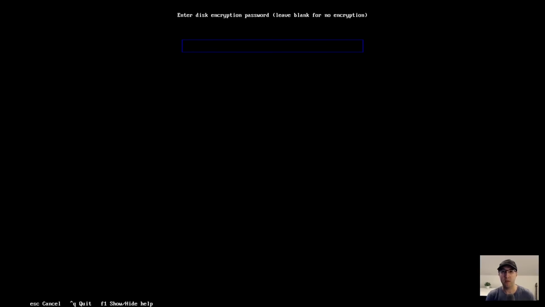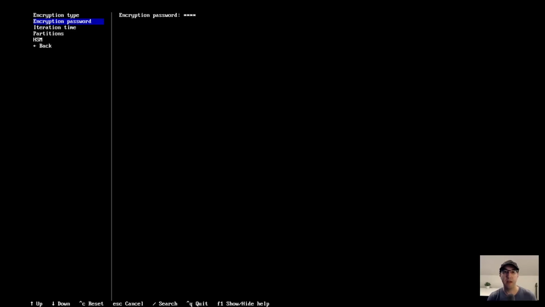And we're going to be able to just set things up to also confirm this, so in case you make a typo here, it's no biggie. In my case here, I'm just going to put in a password of pass, which is definitely not a good idea. It's even telling me it's pretty weak here and not a good idea, but I'm going to do it anyways because I'm just going to be throwing this VM away at the end. But yeah, there it is here. Cool. Iteration time, we can just leave this at 10,000 milliseconds here.